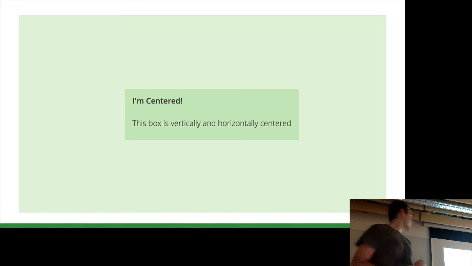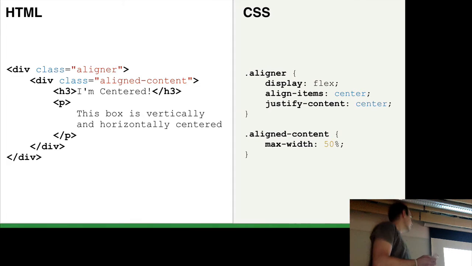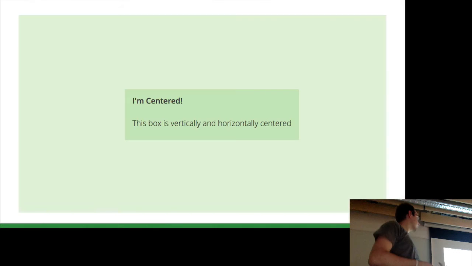This is one that should have been in CSS from the beginning: being able to align something vertically. The thing is self-explanatory: you've got a piece of content, and you want to put it in the center of the screen. To do this, we can again use Flexbox. We have an align element around the content, again set display flex, and then tell it to align items center and justify content center. Just with the Flexbox definition, it's already in the center of the page vertically. But because it's quite a long piece of text, it'll actually fill the width of the page, so you don't get this really, really long line. So I've added max width 50, so that's how you get that effect of being in the middle.